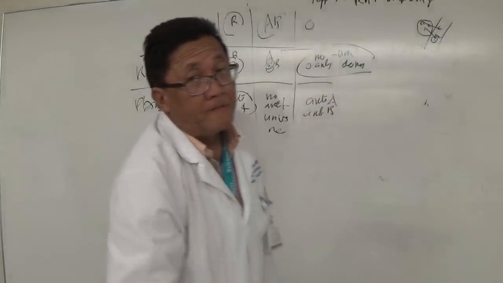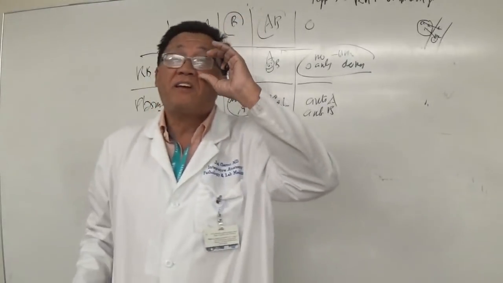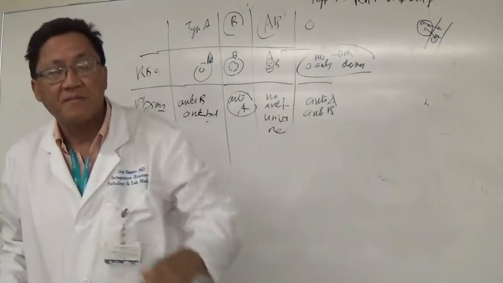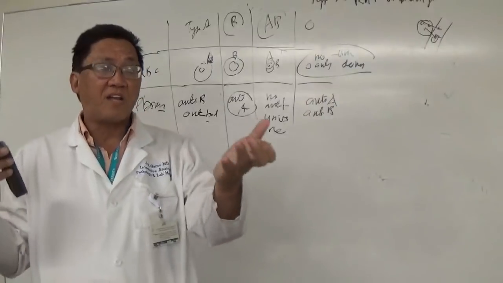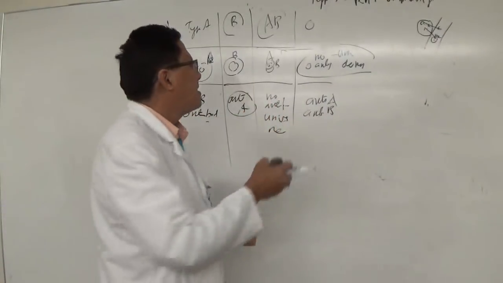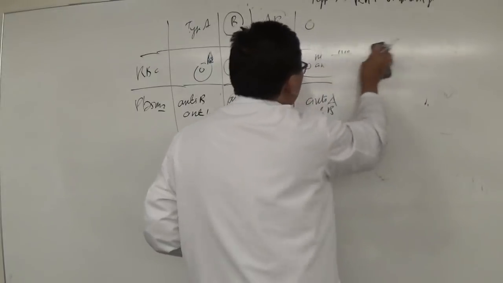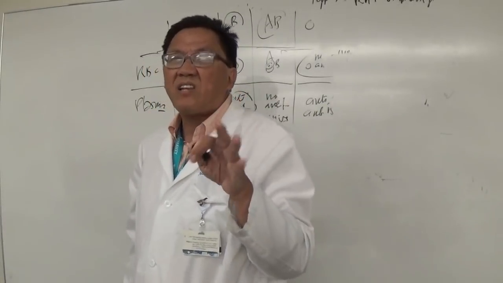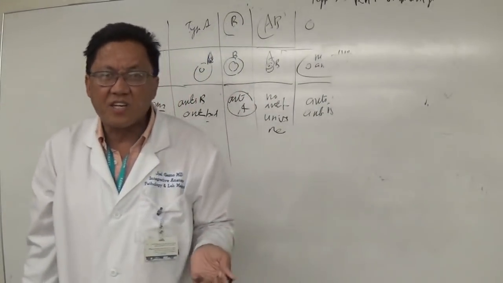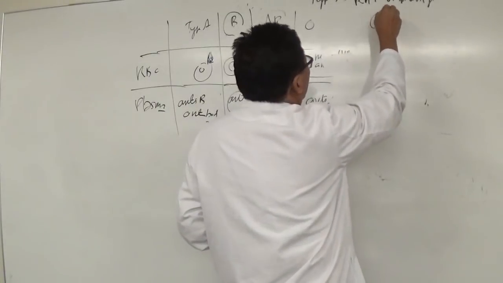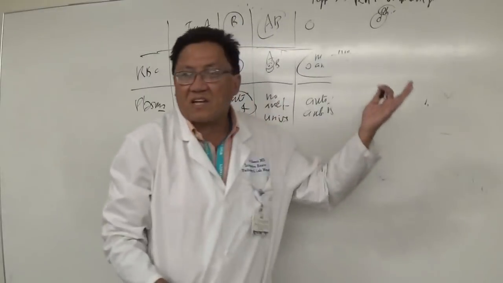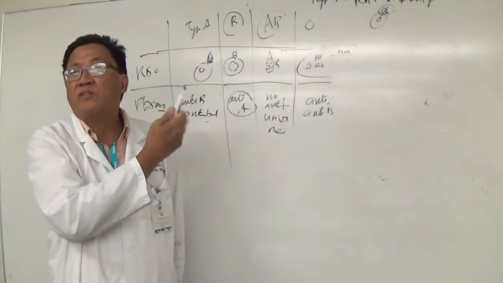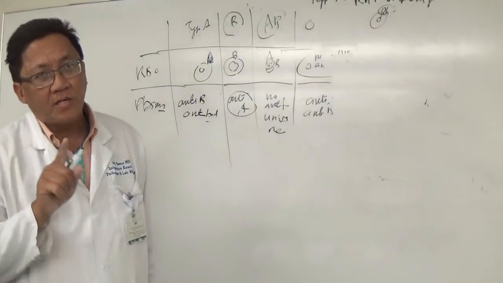Very simple. How many of you here know that you are Rh positive? Rh positive means you are B positive, A positive. So that means Miss Paul and Miss Edna, we are really compatible. You are B positive, and I am B positive too. So what does it mean? Very simple. This is not the same as the A and the B antigenic surface on the antigen. It's a different kind of antigen on the red blood cell. This is a red blood cell. You have an Rh antigen. Now, I'm not saying that this is what you will see, that there's a letter R and an H. No. It's just supposed to connote that it's an Rh antigen. I don't know how it looks under the microscope.